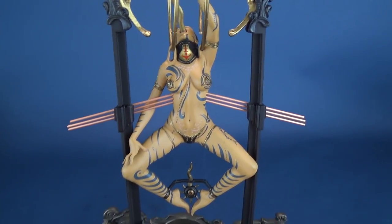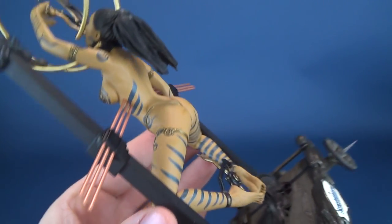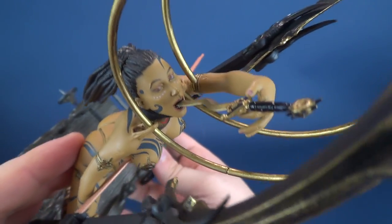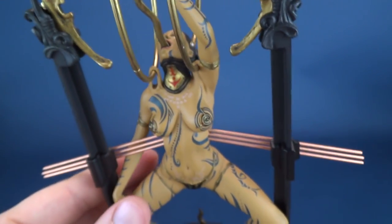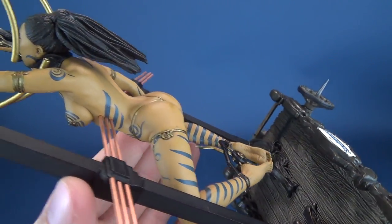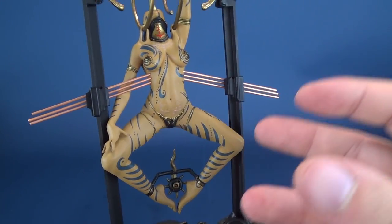It's a neat looking figure, I have to admit. Where in the deep bowels of McFarlane's mind did something like this generate? She is a tattooed woman, as you can probably see right there — very little, unfortunately, in the way of clothing. And there's the back of her right there. Here is her face — I'll just tilt her up so you can see what's going on. Yes, she is in fact swallowing a spike. Now, on the packaging it says she's swallowing a spike, but it actually looks more so like she's swallowing a sword or one of those curved swords. But we're going to go ahead and call her the spike swallower because that's what the packaging touts her as. It's a more intricate sort of thing to put together, but the end result is a beautiful looking piece — beautiful in a slightly gruesome way — a splendid imagery of this character who has been suspended the way that she has.